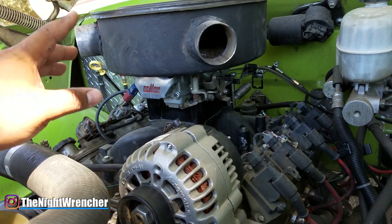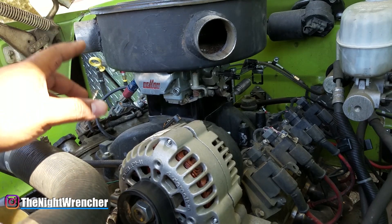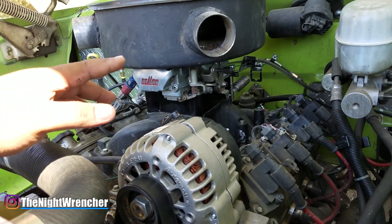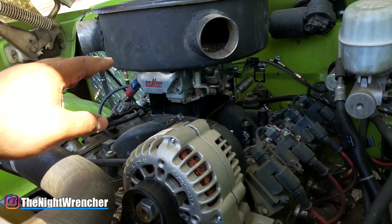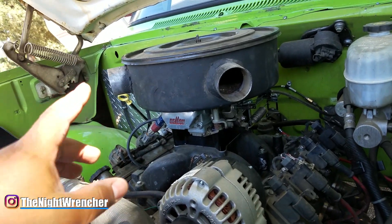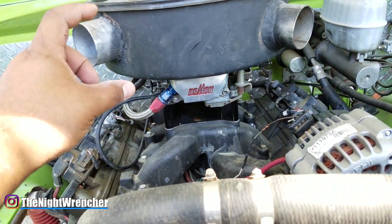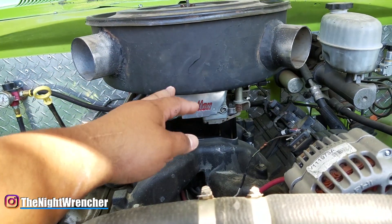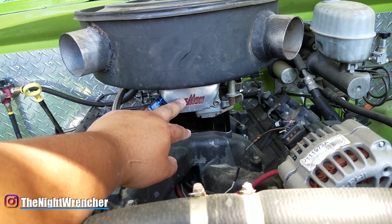What's interesting about this carburetor is the way it's chamfered and set up — it tends to require more fuel to get it up and running. The first time I set it up I just did a basic rebuild, no fancy parts, just stock, threw it on the truck and it ran really bad. This time around I installed the 50cc accelerator pump and the adjustable metering block that used to be on my 650, swapping out the stock demon metering block to see how well it runs.